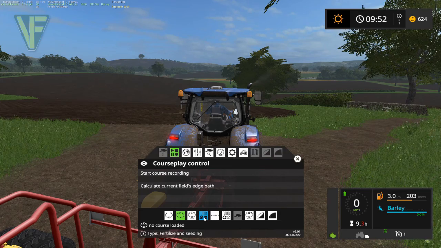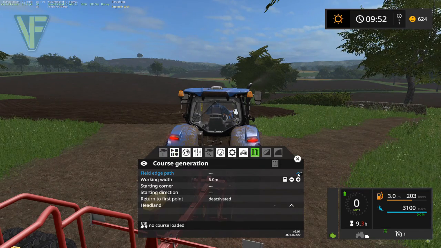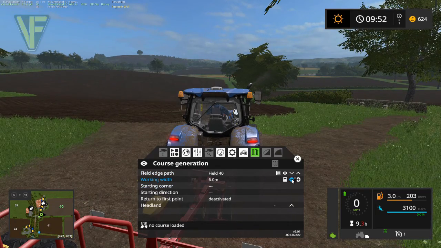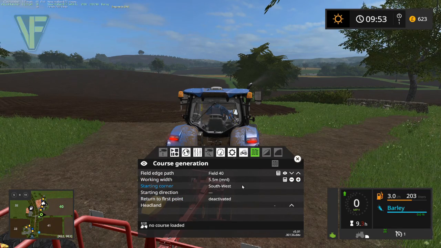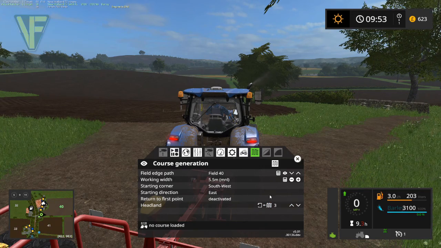And we are going to do field work. We're going to do fertilizing and seeding. We are looking at field 40. There we go. 6 meters, we'll take it down slightly, just to try and make it get the corners and make it miss less. So 5.5 meters, starting corner. We are in the southwest. We want it going east. We don't want automatic returns. First point. There we go.